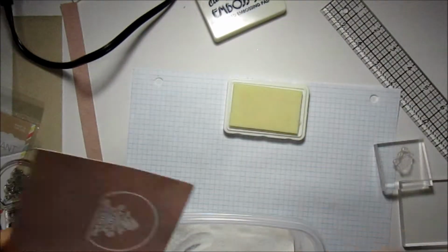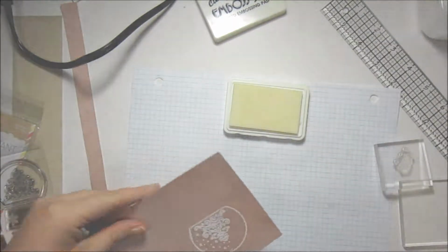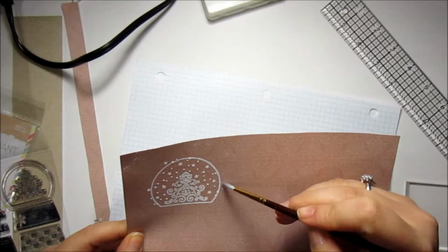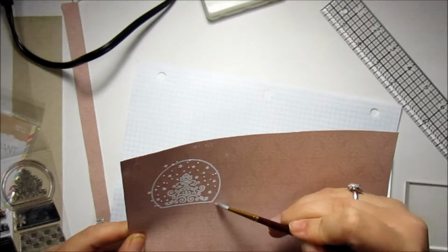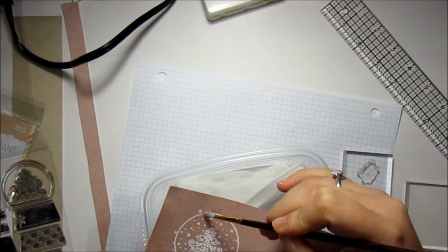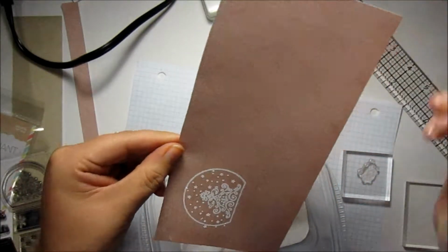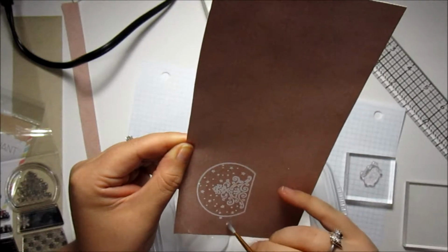I'm actually going to put some embossing powder on there because I can't really see where I've already stamped, and I don't want to mess it up by overlapping the stamps. Okay, so now I'm just going to show you guys how I fix this up because I got some powder outside of the lines. There's a whole bunch of snowflakes and stars and everything in the stamp. So all I'm using is just a dry paintbrush, and I'm just going to go over the areas that I don't want that embossing powder to stick to.